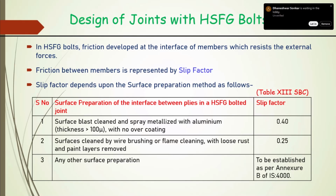And for a surface cleaned by wire brush or flame cleaning, which is only for existing structures, not for new structures, with loose rust and paint layers removed, we take in the design only 0.25. For any other surface preparation, it has to be estimated as per IS 4000 experimentally for the same preparations. The required number of samples we prepare and determine at what load the slippage occurs.